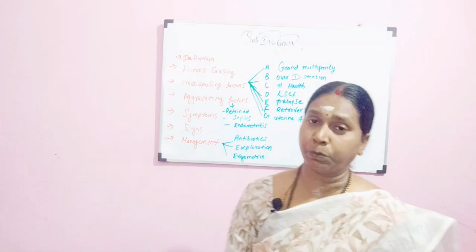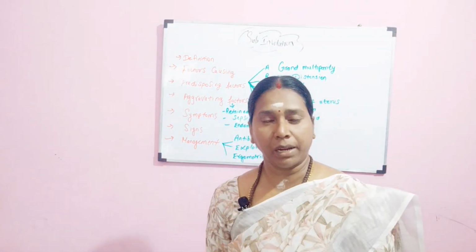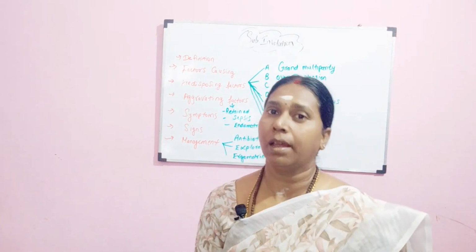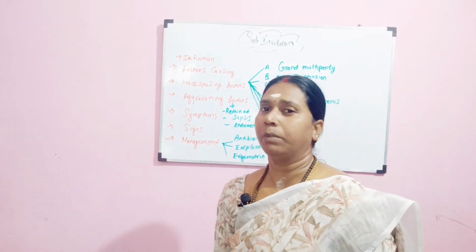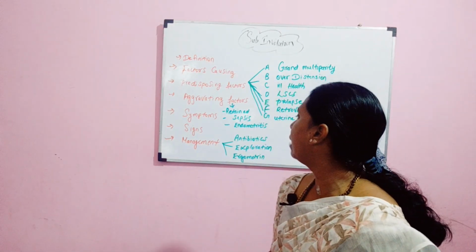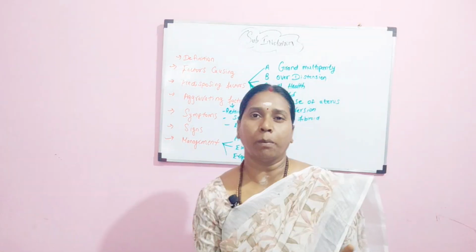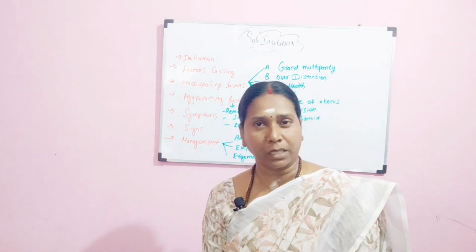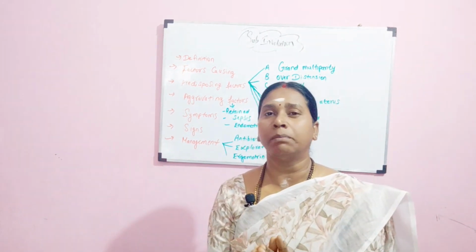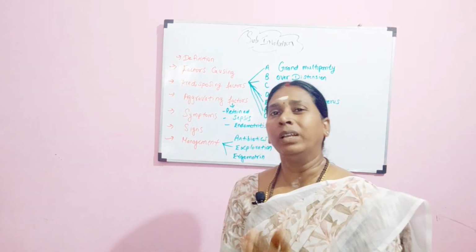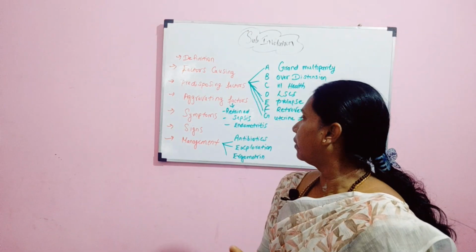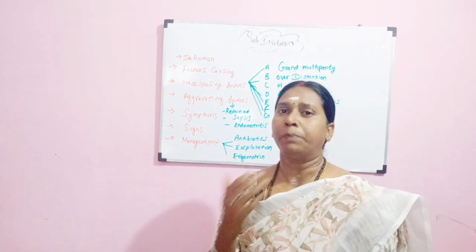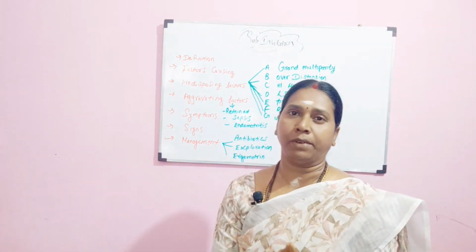And then we have sepsis. When there are bits remaining, and there is a long term healing process, there may be an infection to the mother, and because of that there may be a subinvolution. And then we have endometritis. Endometritis is when there is thickening of the endometrium, where the involution becomes very slow to heal. So that is with your aggravating factors. So we have seen the factors causing, the predisposing factors, and the aggravating factors.